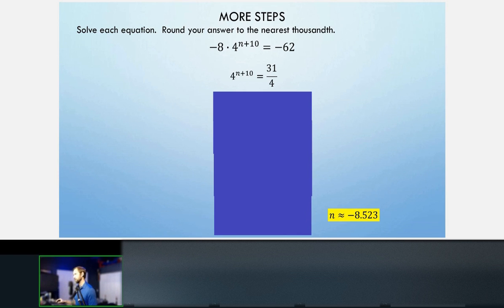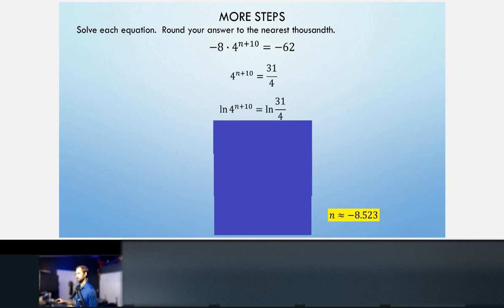All right, and then did we log or natural log both sides? We could have used log base 4 on both sides. That might save a step. But yeah, you could have done that. That's fine. I went ahead and natural logged. I kind of like the idea of log base 4 on both sides. It makes the work look a little neater and less complicated to enter.